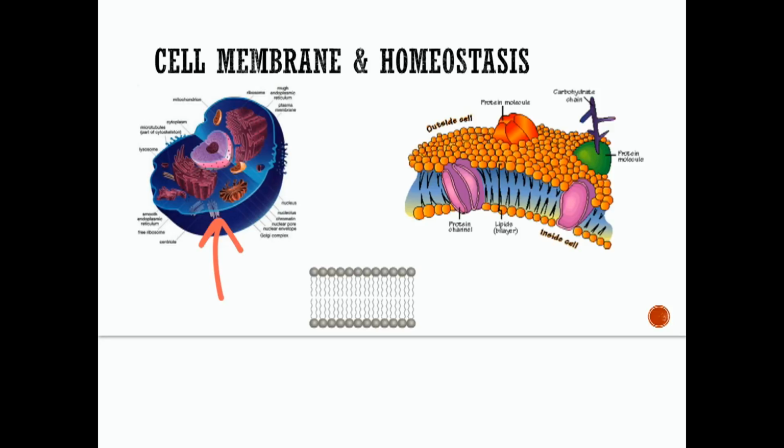A structure called the lipid bilayer makes up the vast majority of the cell membrane. So a lipid bilayer is talking about these phospholipids, how here's one layer and here's another layer. So bi means two, so it's got two layers of these phospholipids. The lipid bilayer is formed from the two layers of the phospholipids. So like here is just a simple model of the lipid bilayer of the phospholipids.